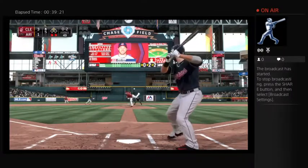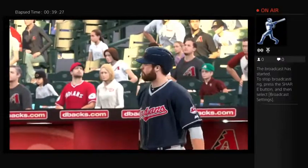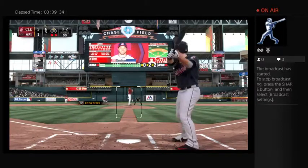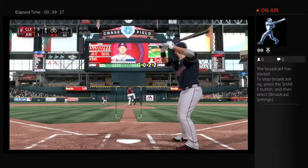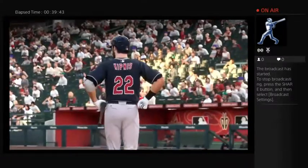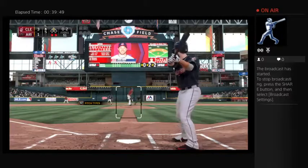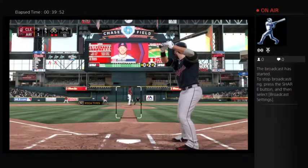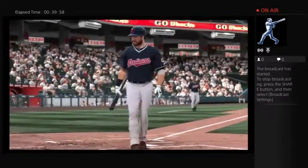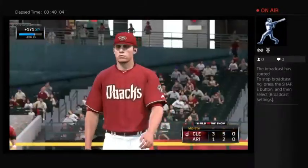Comes set, now the pitch. Swing and a ball hit softly on the ground. The next 0-2. Grounded, foul. Three runs, 5 hits. No errors to this point for the Indians. The 0-2 once more. Struck him out as his woes continue, as that's his 3rd strikeout of the game. Indians leave 1 as the lead remains 3-1.